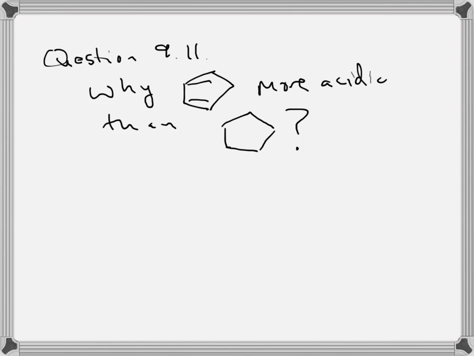So for chapter 9, question 11, what you're trying to do is compare the acidity of those 2 structures. If it's an acid, draw out that reaction and see what happens if it acts as an acid. So if we look at that structure, do you agree that the rest of those hydrogens are going to be the same? Which of those hydrogens is going to be the most acidic? The ones where the double bonds are at.